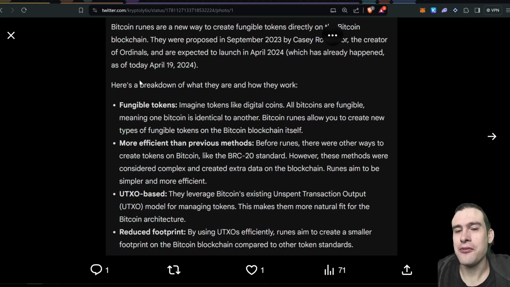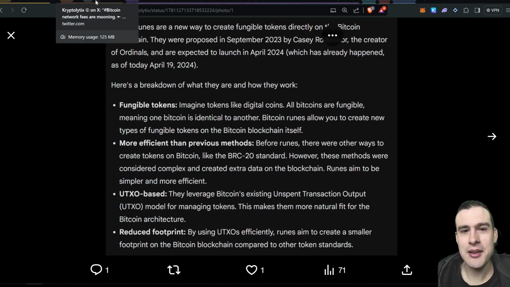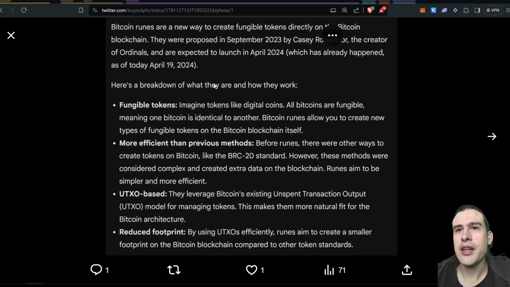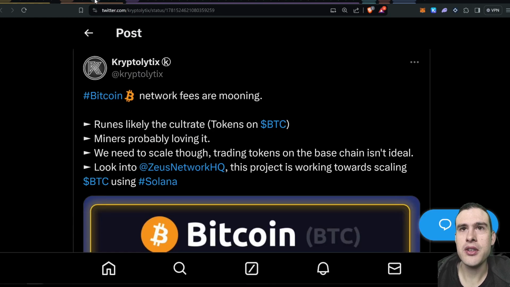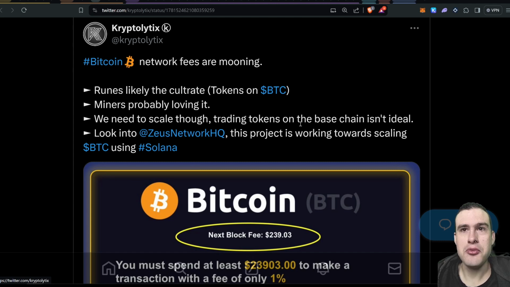So I love this sort of concept of what Bitcoin is. And I love DeFi and I love tokens and stuff like that. But I don't think that Bitcoin's the place for them personally, but that's just me. Again, I'm a bit of a boomer, got my own opinion, and everyone's opinion will be different. But there's definitely alpha here, and there's definitely a potential for crazy price action on some of the new memes being minted on Bitcoin. But it's just creating this mooning effect essentially on the Bitcoin fee. So if you want to transfer any Bitcoin, it just costs a lot.